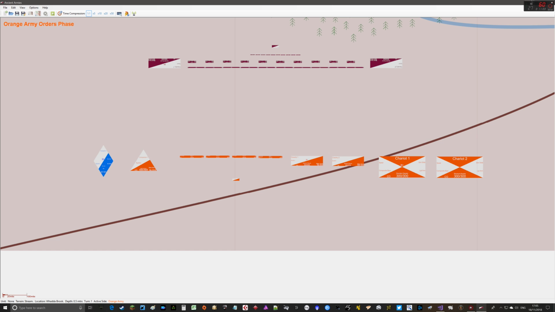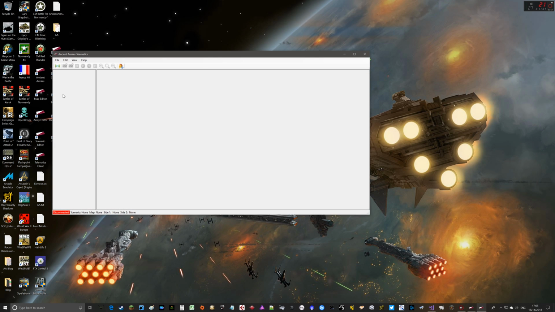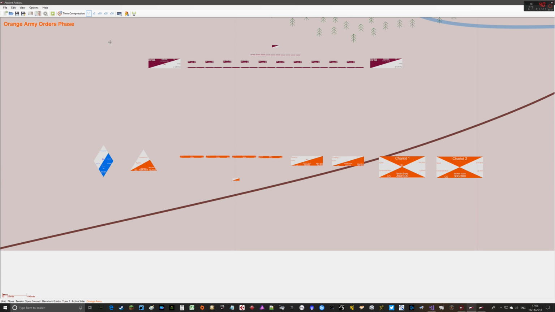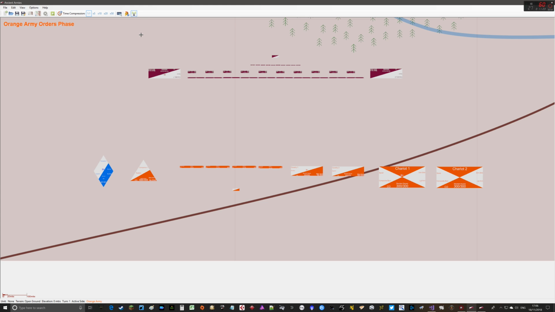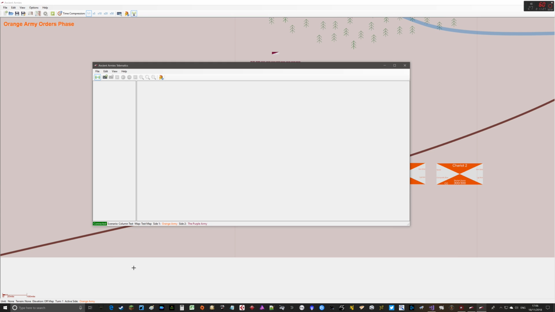So minimize that. Is it that one? So we are development telematics. All the telematics does is it allows me to see some of the, I guess, hidden information from the game. So what we're going to do, we'll get that to, it's now listening. So let's go back to the game. Let's turn on its telematics. That's now on. We go back to telematics. It should have detected it. There we go. It's connected.